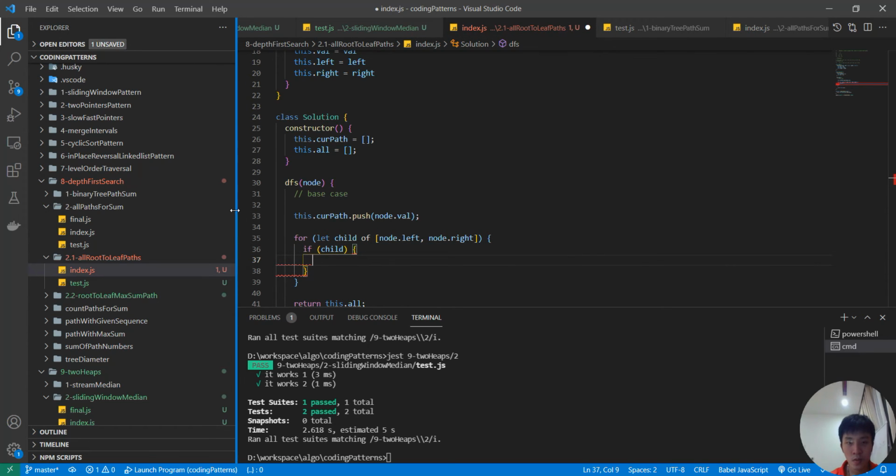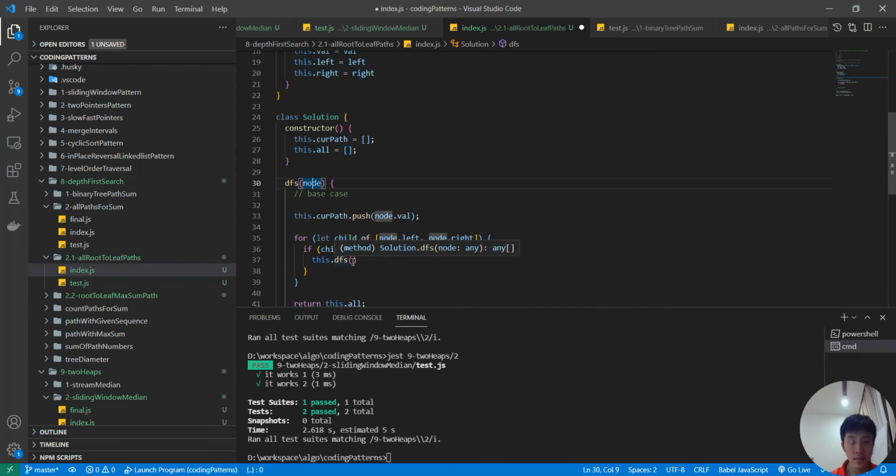Otherwise, we don't want to visit the null node, right? Because if it's null, when we're accessing the val here, so if child, okay, not null, we visit it. Okay, we visit it by calling recursively, but passing the node that we visit, which is child.